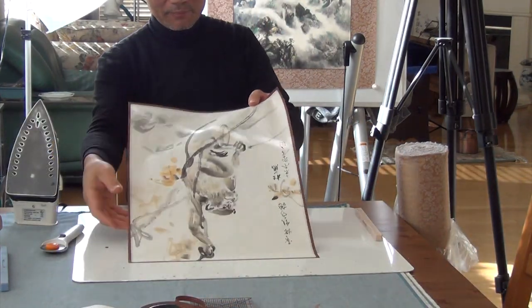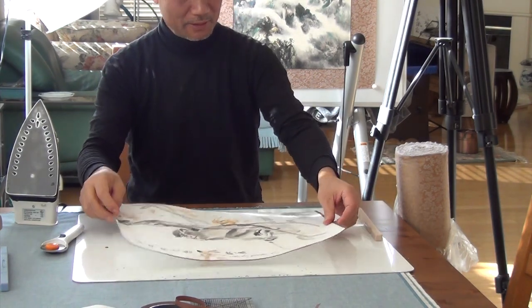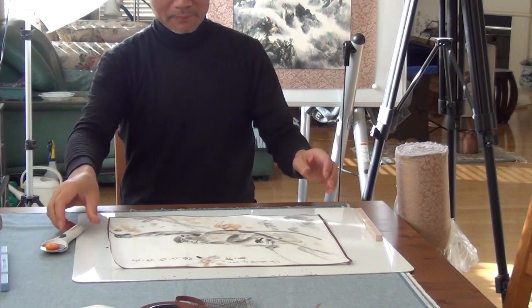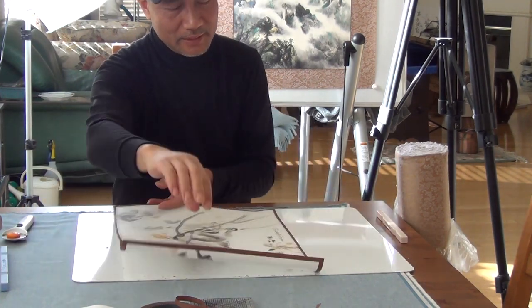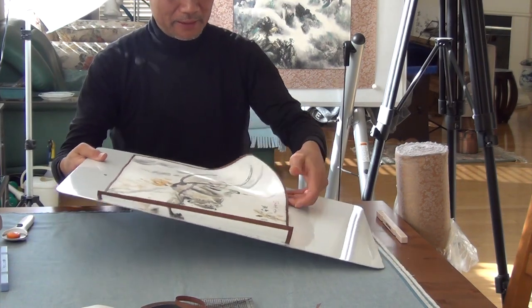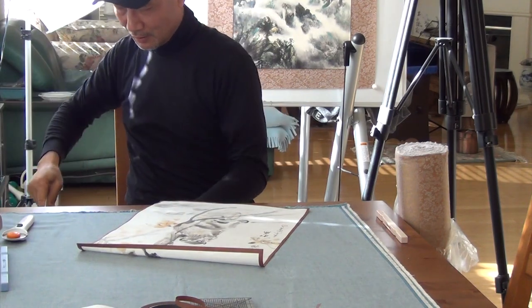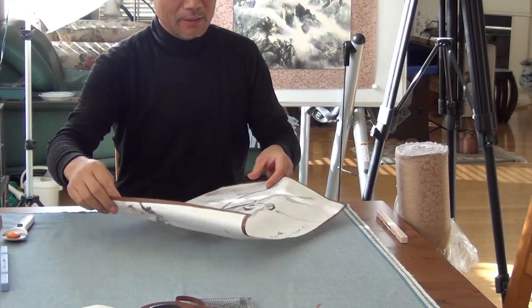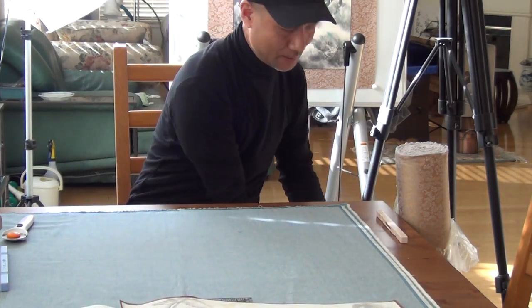Now we have the supporting strip around the painting. So this is step two: attach the supporting strip around the painting or rim.